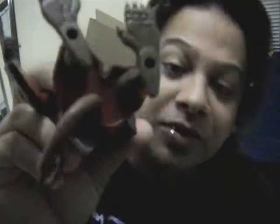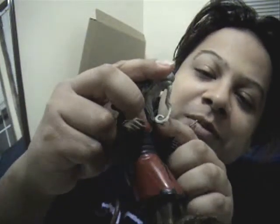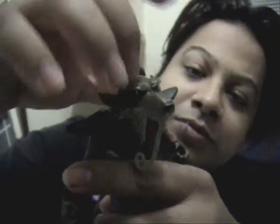And as you can see, you can't look up Splinter's dress. So no peeking. No, this piece right here does not move. That's not rubber. Like I said, it's all plastic. So, yeah, here we go. Up close.